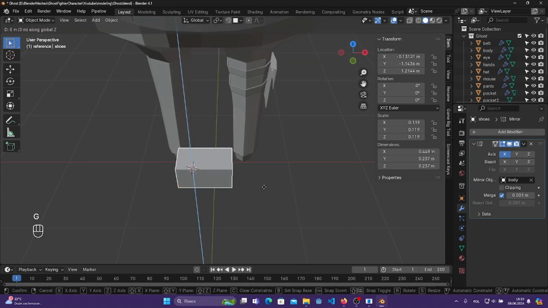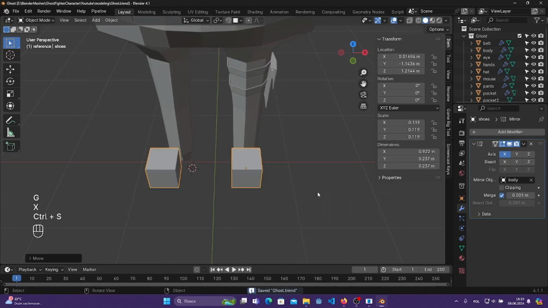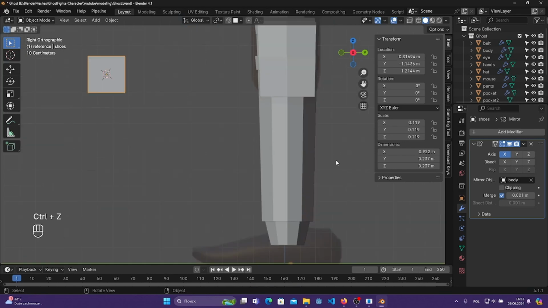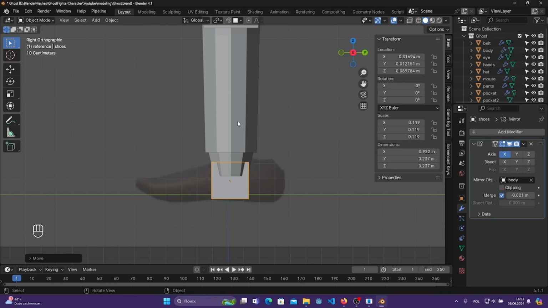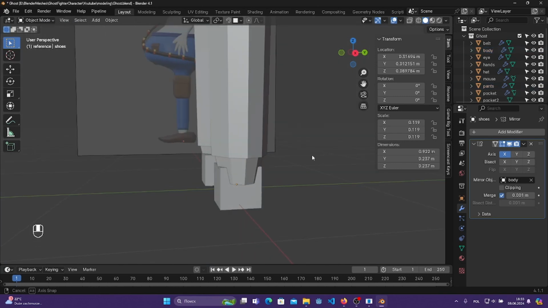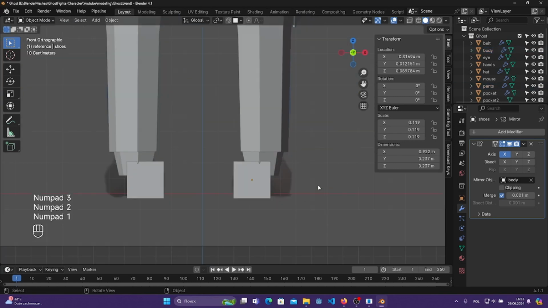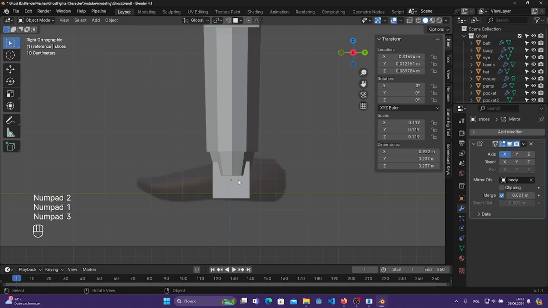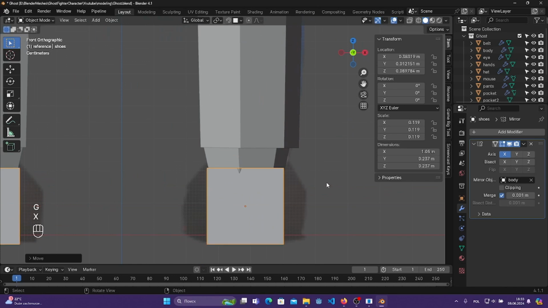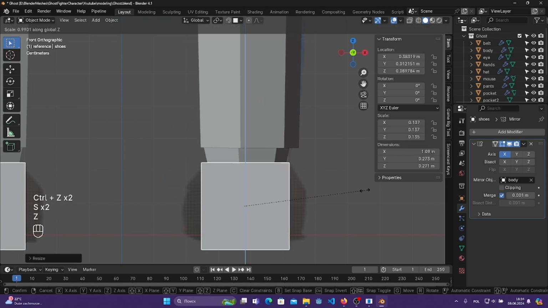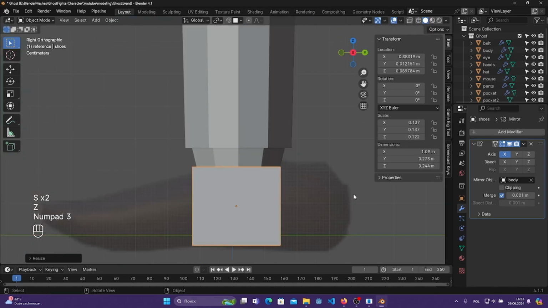Okay, you can move it and move it to where we will have shoes. Let's also go to the front view and move it like that. Scale it up and scale it down on Z axis.